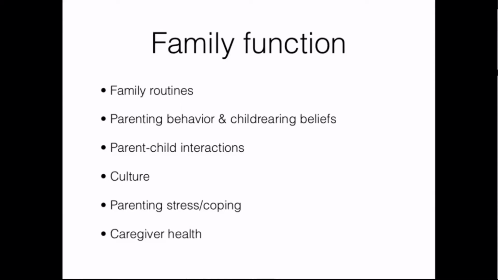So in addition to understanding the family's normal routines, we also want to understand parenting behavior and child-rearing beliefs in the families. Child-rearing practices reflect beliefs, ideas, perceptions, expectations, and attitudes about parenting and children. They can also reflect current trends in society and information gained through the media. So it's important to have a good understanding of the child-rearing beliefs of the primary caregivers in the child's life.